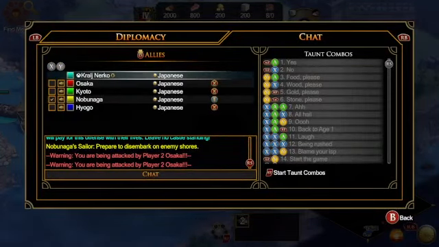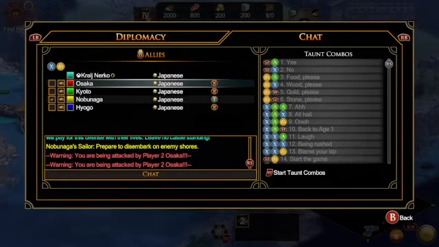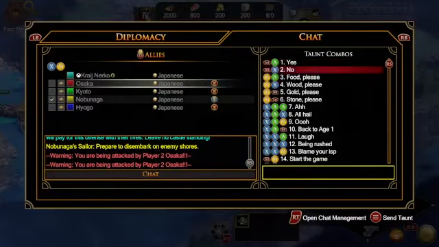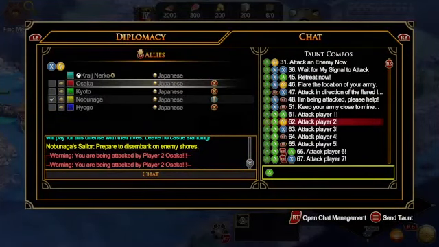Tab, chat. Tab 2 of 2 selected. Filter, X to toggle sending messages to this player, send. 9 of 140 taunts selected. 46 of 140 taunts selected. A, X, Y. 46, flare the location of your army.